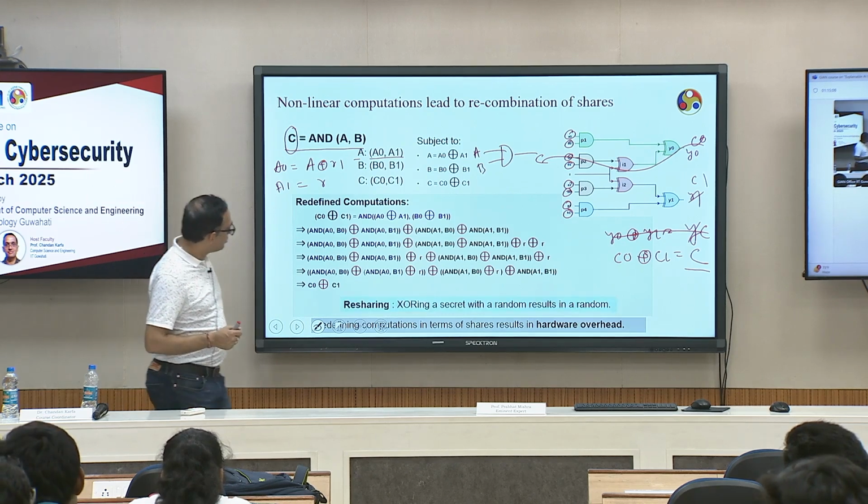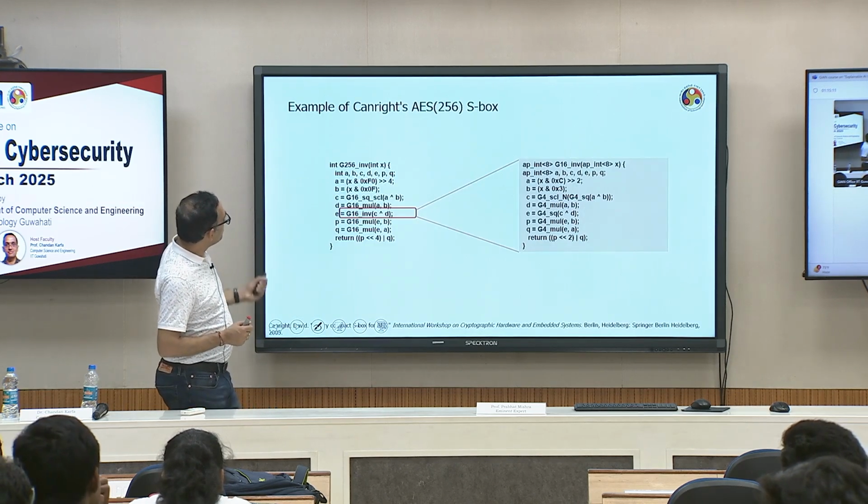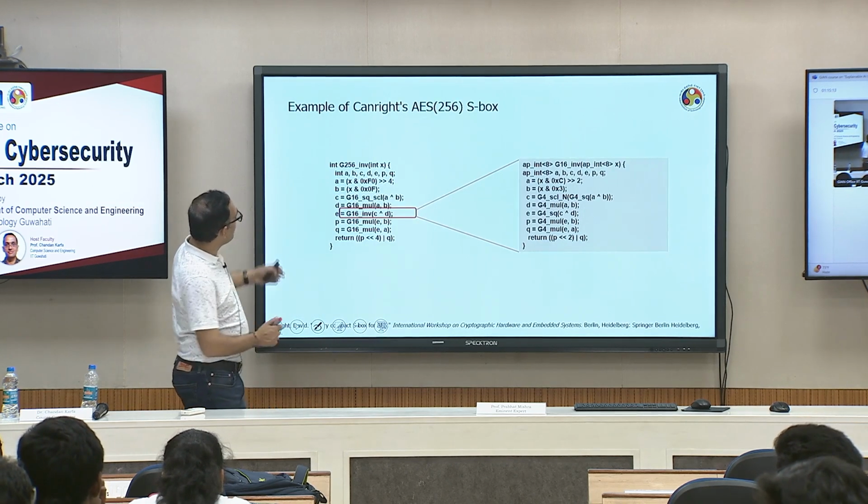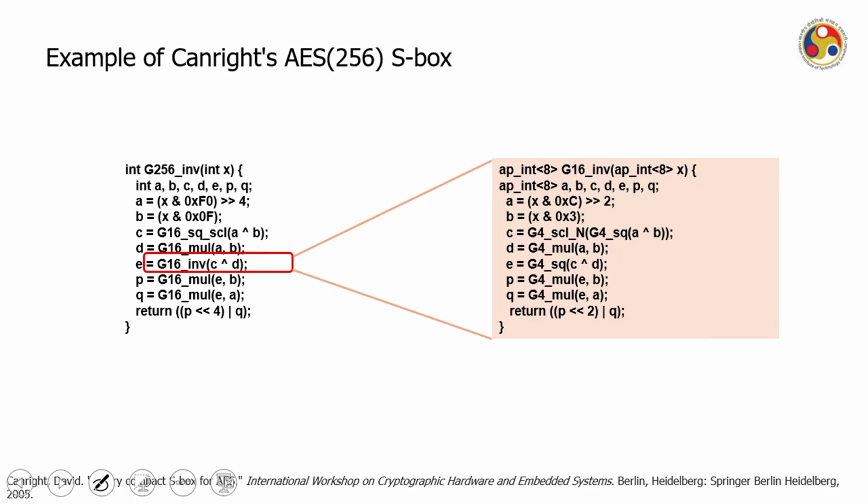So, I will now move on. I will now see, if I have some implementation in C code, say at the software level, what changes are to be done. I am taking the Canright S-box implementation, because I want to bring this into hardware. So the S-box looks like you basically do S of I, where I is basically the input XOR key, K I.